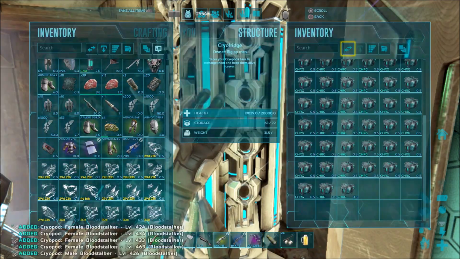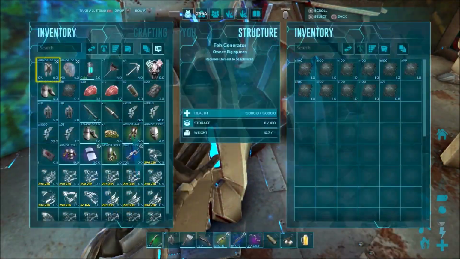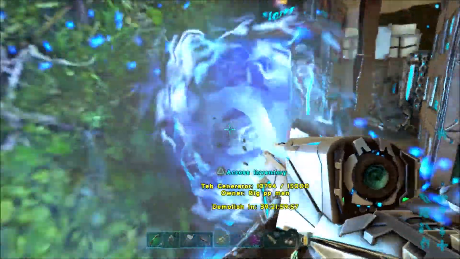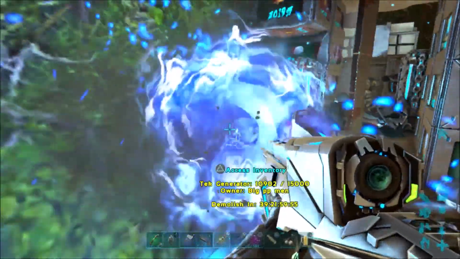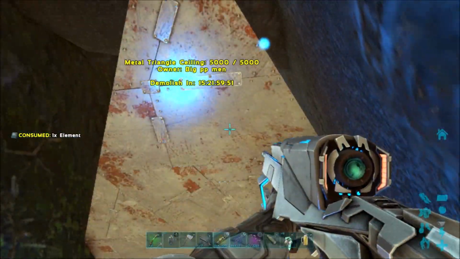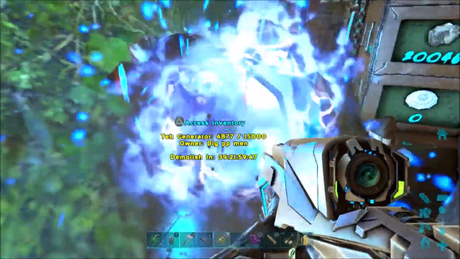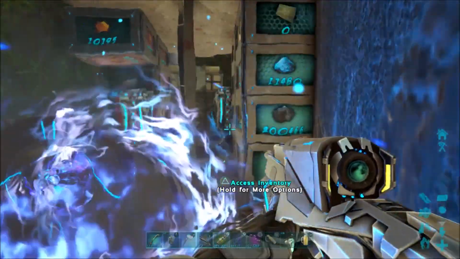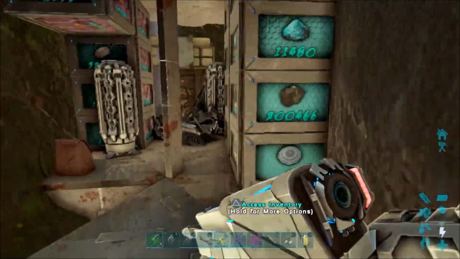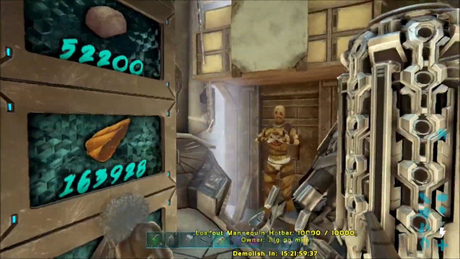I'll be alright. But yeah, so that element in this generator right here, shout out to you, my boy. Thank you for that. This base was really, really nice. I really appreciate them building here, honestly. I love this Rathole so much, man. Extinction is just nice for everything. You can farm good, well, element veins, OSDs.